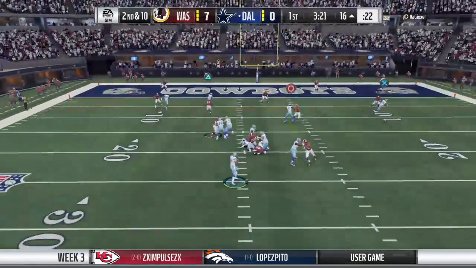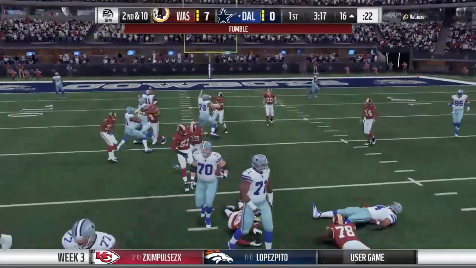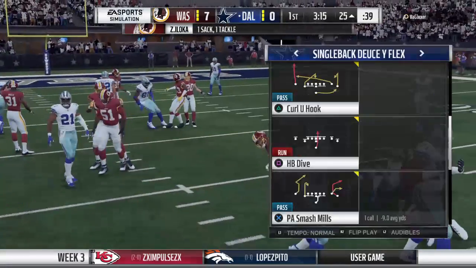They play fake to Elliott. Now Prescott. Oh, Prescott stripped. But I believe a Cowboy was there to get it. He was, and Dallas will maintain possession.